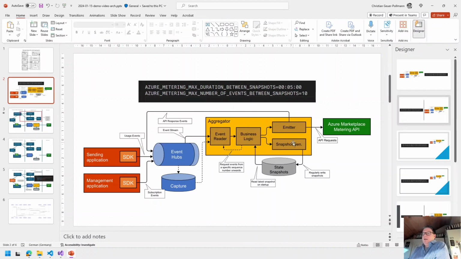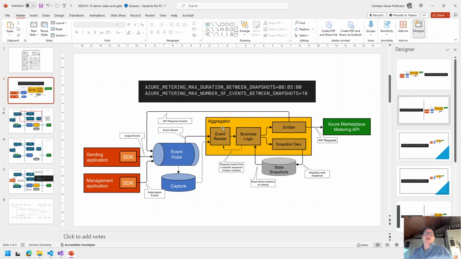So the snapshot generator has to figure out how often it serializes the partition's overall configuration with all these subscriptions in that partition into a JSON file in the state snapshot. We certainly do not want to write to blob storage for each message which hits Event Hub. That would be a burden.